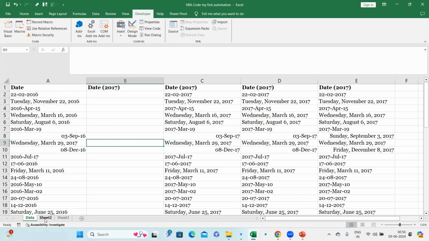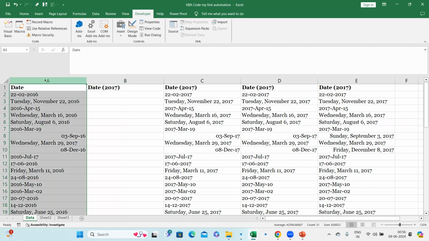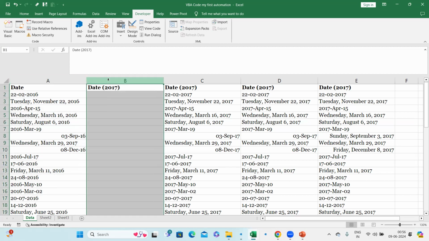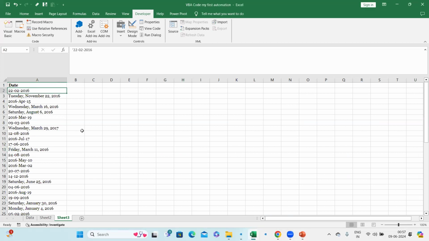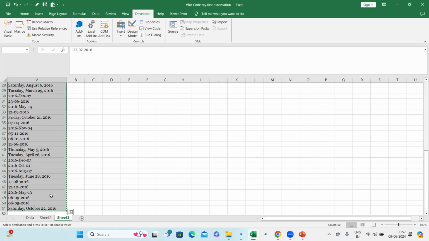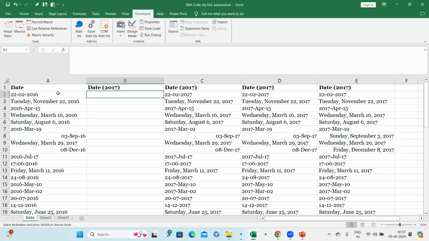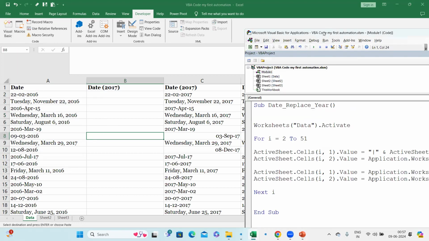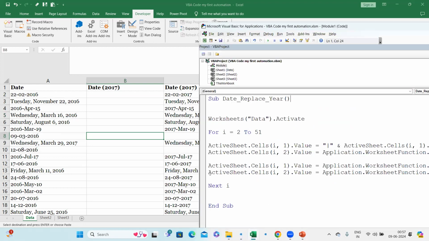But how do we ensure that the previous formatting stays intact, or that the 2017 formatting is the same as the column, but the year will be different? How do we do that? So I had this data already, which I wanted to show you. I'm coming back here. So that was the format, and we have that code ready. But as you know, once we change here, the data is causing some issue. Then how do we fix that data?